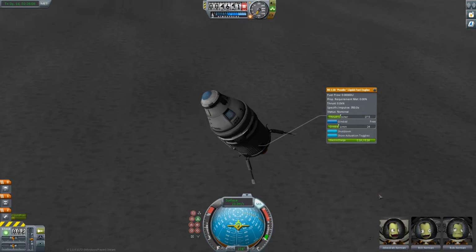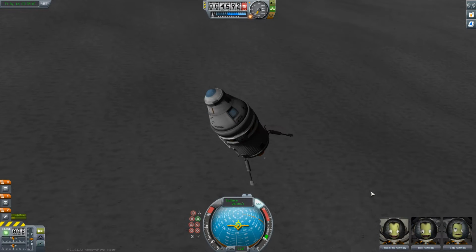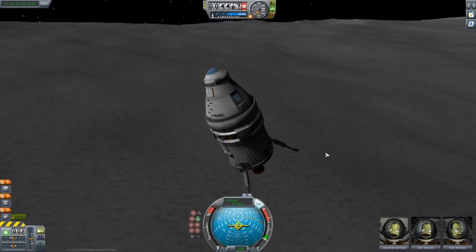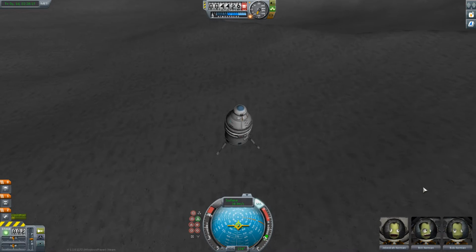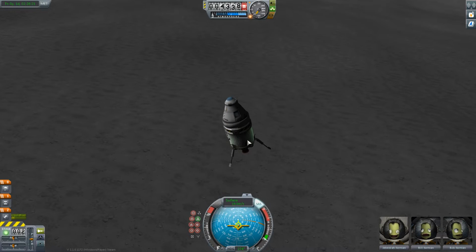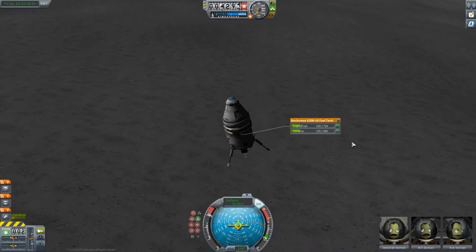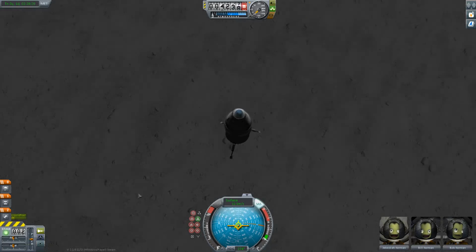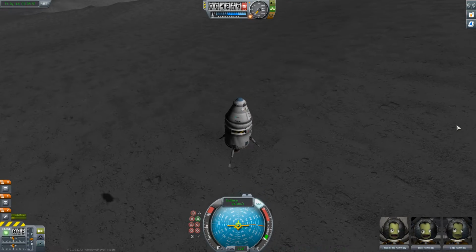I like having the thrust limiter so I don't have to totally get on the throttle to land. I don't have a lot of fuel left. That might be an issue. Not a huge issue, but it'll be an issue. Okay, can we land?